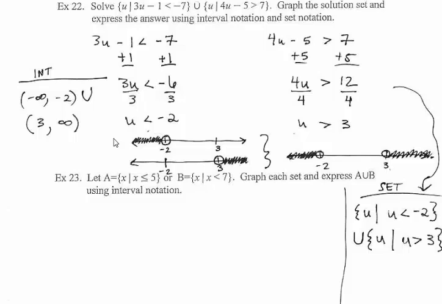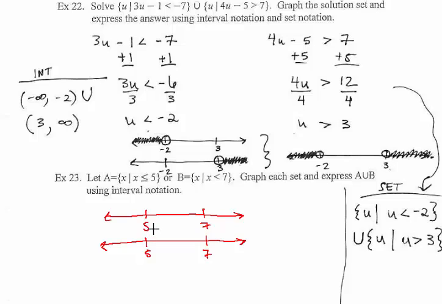Okay, 22's worked out for you. I'll let you maybe look at that yourself and sort of follow it. But 23 isn't worked out, and that's what I'll do with the last part of my video. We already have the inequalities with the x by itself, so we'll graph both of these, A and B, and our reference numbers are 5 and 7.